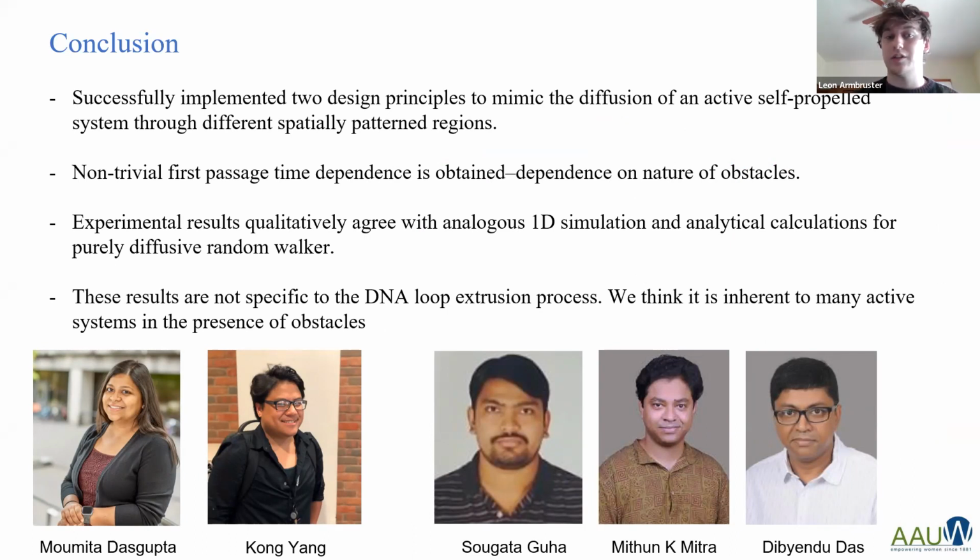And I would also like to mention, even though we are motivated by that DNA loop extrusion process, there are many systems in the real world that have a sort of diffusively moving active system in the presence of obstacles. So we think our research is applicable to other areas and to other systems.